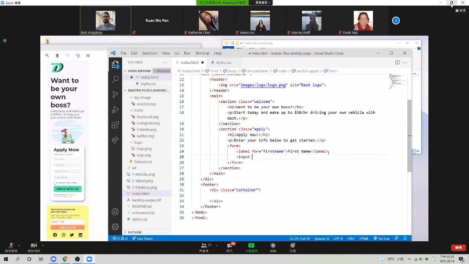And I'm going to add this input type equals text. The ID has to match the label. That's how the label ties to this. It knows that this is the first name with that label based on the ID matching the label for part. I'll also make a matching class because it makes sense. And then lastly, the placeholder equals, and I think it says first name, just like that. Okay, so first name. All right.